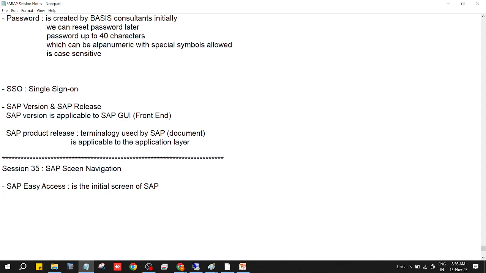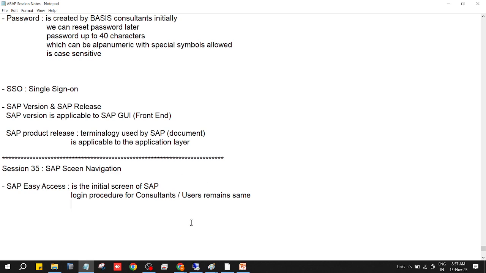The login procedure for MM consultants and users remains the same. Correct? Yes, it is the same, only we have to use our respective username and password.